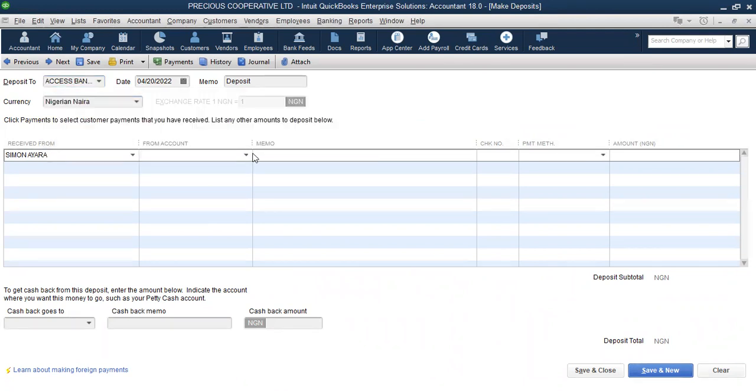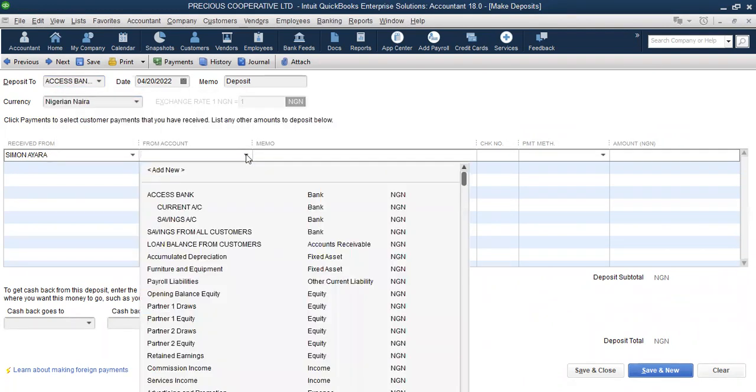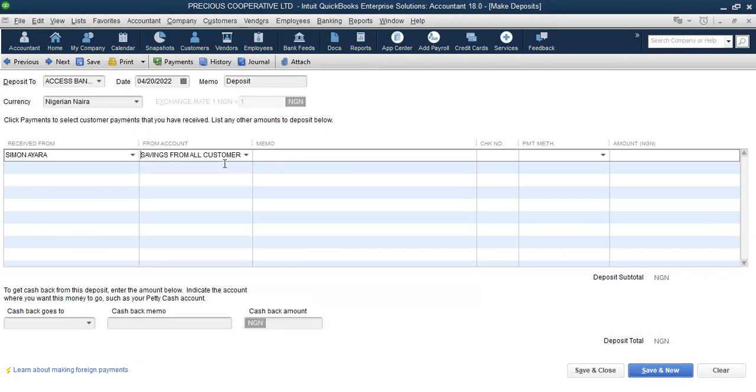So I say from which account are we receiving this? Now I prepared the savings from our customer, so you can be able to track all customer savings. So I click on savings from customers. Okay, memo, I can say this savings from Simon.